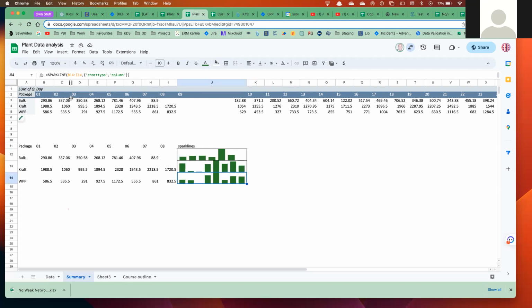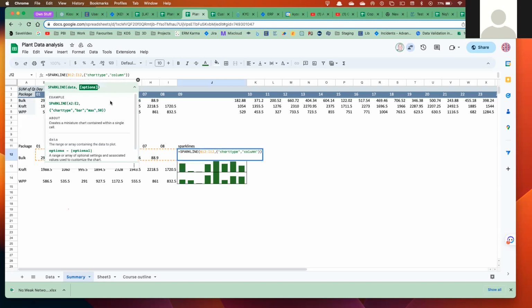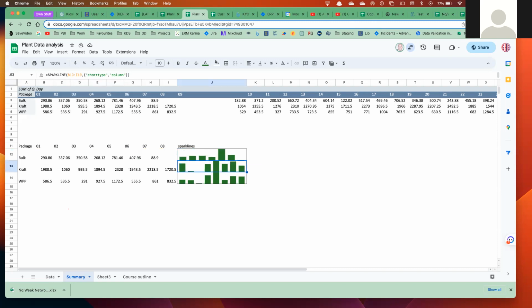So that is a hint on sparklines. Go and read about them. They are good to use always in data. If you do a lot of data analysis, you will find that you will always need them as part of your raw data, even if you don't have charts all over. So you can go ahead and read about them. You can even mark the maximum values. You can give them a lot of colors. Go and read about it.